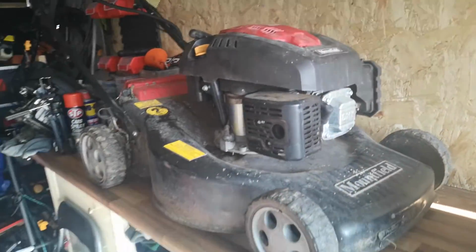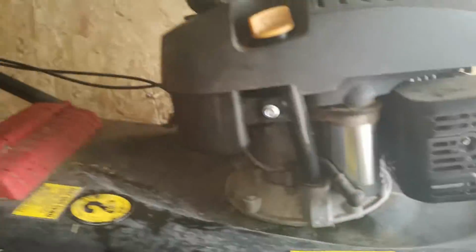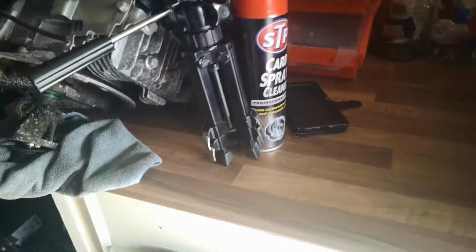So let's get the battery out, and we'll set you up on a tripod because the battery is here. It looks like someone's already tried having a go at it. That's why the thing's like that. Get that out, then we'll check the belt. I just don't know how I'm going to do that yet. So I'm going to put you on a tripod.